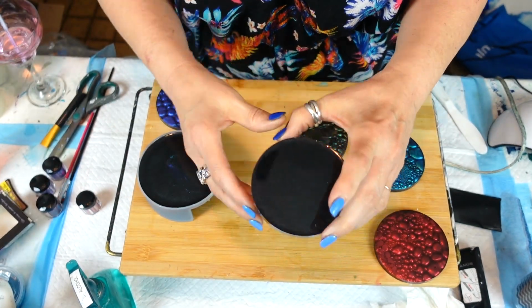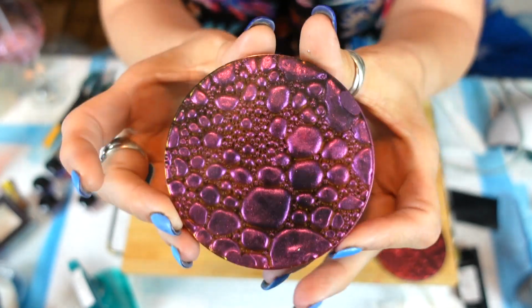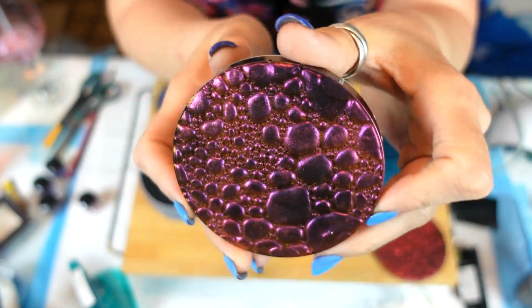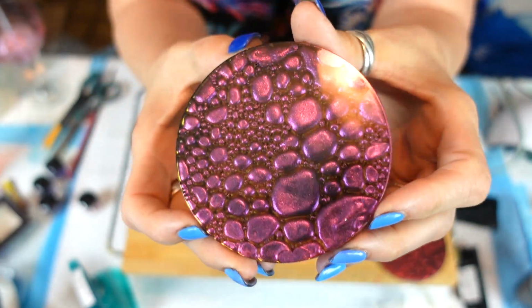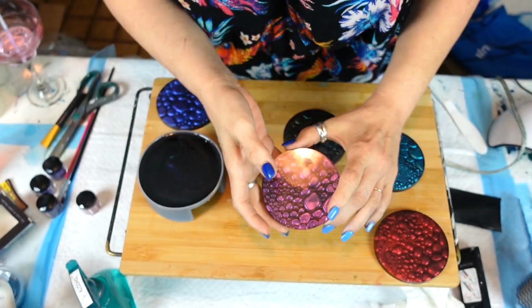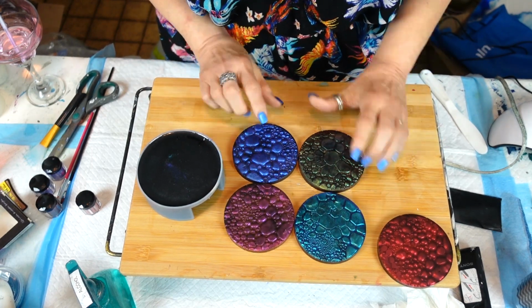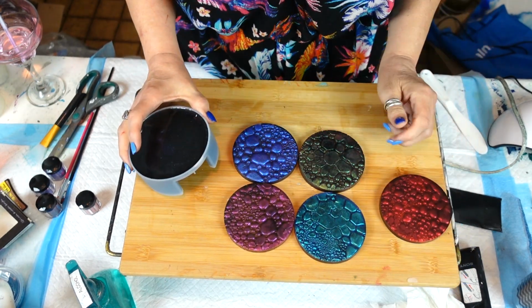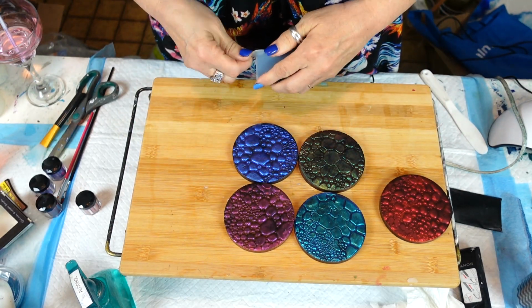Here we go, last one. Oops, sorry. Oh, that's pretty. That's pink. Pink and rusty almost. That's cool. So there's that set. So those are the 4 chameleons. Cool. Now let's see what this turned out.